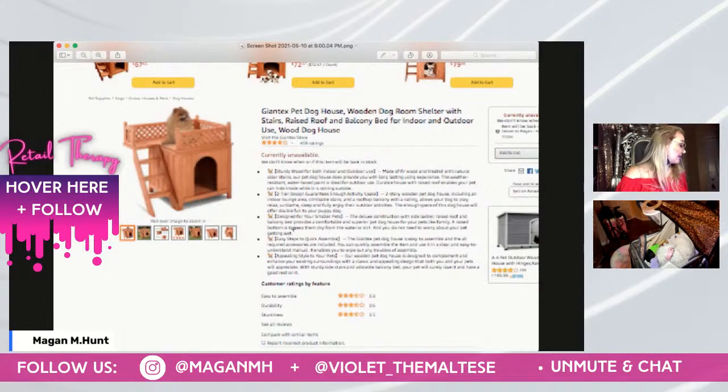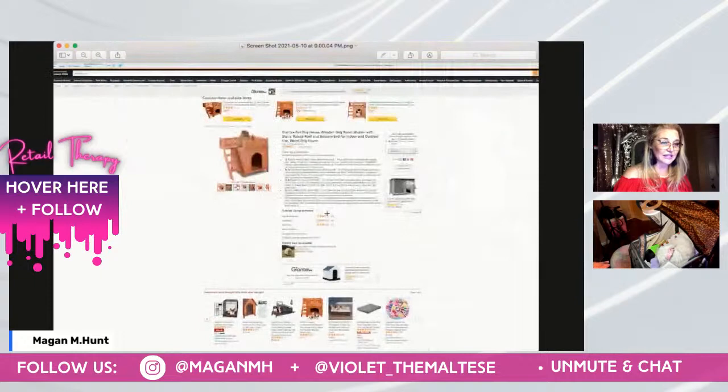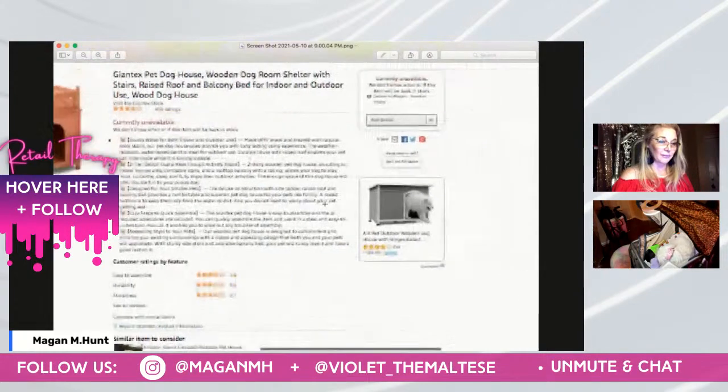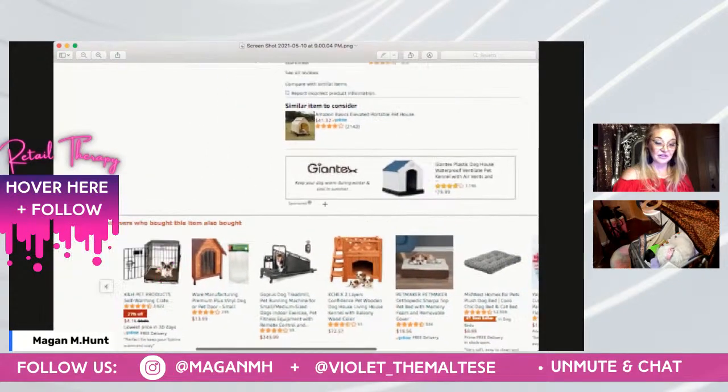To me, it looks like Violet's clubhouse, and I think Violet needs a clubhouse because she has friends come over. My brother's dog, my mother's dog, and so it's like a pooch party around here with all these little tiny dogs. They like to run around and play and share the toys. And Violet loves to hide some of her bones, so I'm sure she'll be sticking them inside the clubhouse. But I absolutely love this. I think it is so cute. And the price point really is not bad at all. So you've got a couple of options here on purchasing from a couple of different vendors. I think the clubhouse is so cute, you guys.